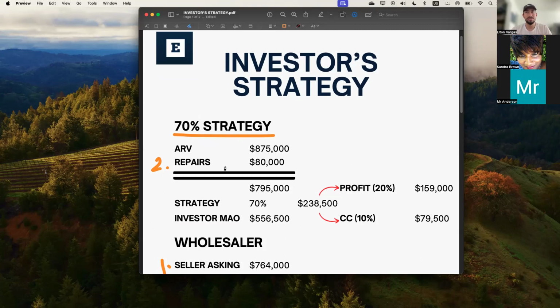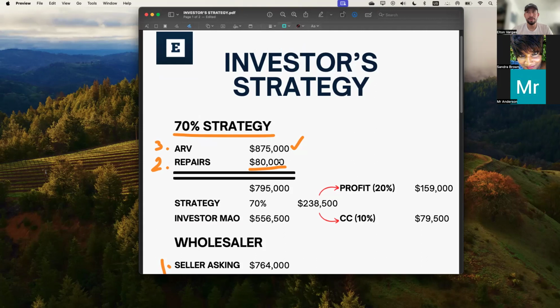But understanding repairs, based on this project property that we came across, let's say 123 Main Street, this property needs roughly $80,000 worth of repairs. The market that we're looking into, again, not a specific market, which is step number 3, is know what the property can go for once it gets fixed up, which is the ARV. For this neighborhood, the ARV is $875,000. So the way an investor will start analyzing and try to figure out what their offers should be, it's going to break down like this.